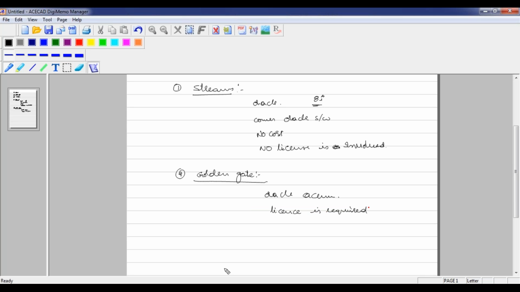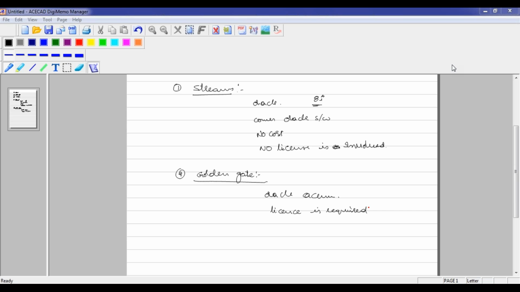And the third one is we need to spend some additional money, some money for getting the license. Apart from that, this is an independent product, though it is an Oracle-acquired product.